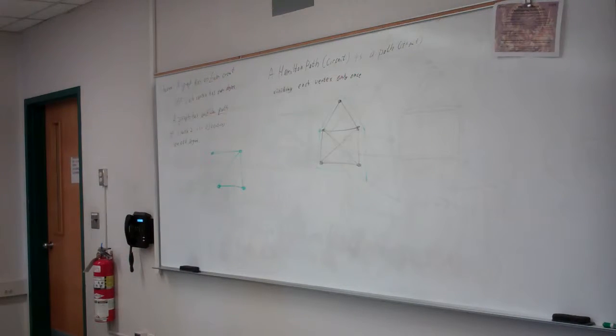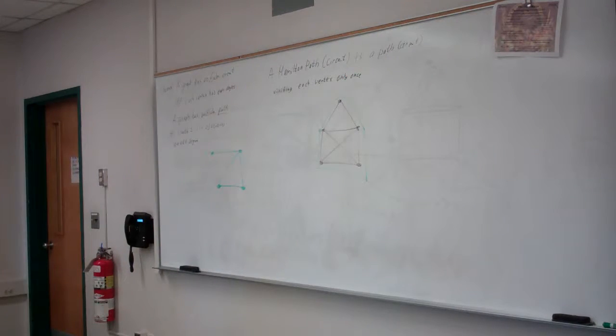So there's a Hamilton path. Right. There's no Hamilton circuit. And there is an Euler path. And there's no Euler circuit. No, there should be an Euler circuit. No, there's not. Well, the thing is, it's got three edges. You can't really have either one. You have to choose one of them.